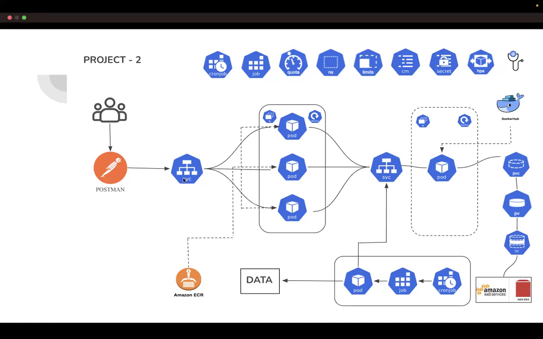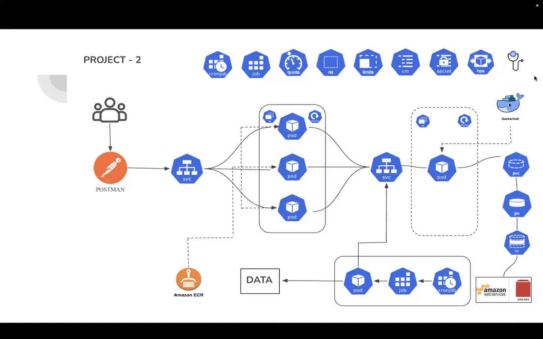I have included the Kubernetes components, that is services, pods, deployments, replica sets, persistent volume claims, persistent volumes, storage classes, cron jobs, and also liveness probe, readiness probe, startup probes, horizontal pod autoscaler. See, the horizontal pod autoscaler is really interesting. Suppose today you are getting only 100 requests, 100 people are sending traffic to your application. Now what happens if 1,000 people are sending traffic to your application? Your application may not respond, right? So many people are sending traffic, and your application will not be able to respond properly.